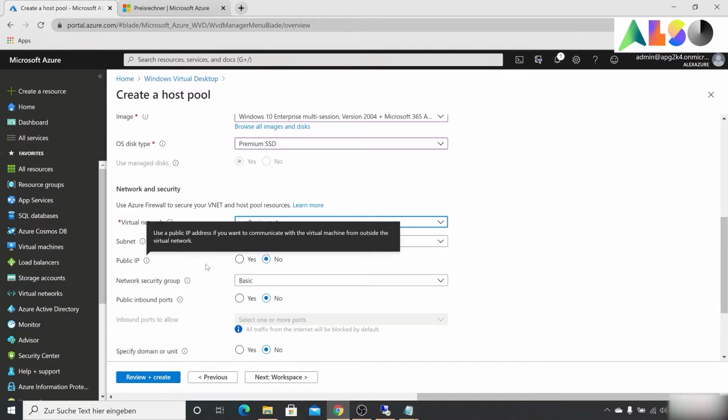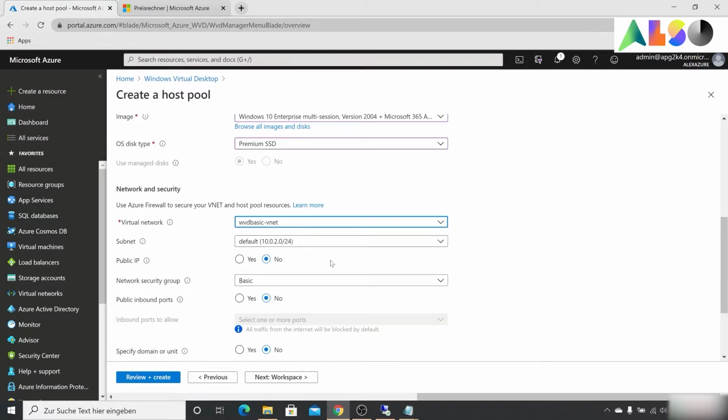Then we can set public IP addresses. As already stated, the machines will only get private addresses, and on the machines there is an agent that will connect to the gateway and to the session hosts. They will connect from inside, so they do a reverse connect to the session, and they say, okay, I'm here, I'm ready, you can use me. So they use the internal IP addresses only there. If you go with public IP addresses, these IP addresses will be exposed to the internet, and you don't want to do that. So just go with the no option. Then there's the basic security group that will be added.